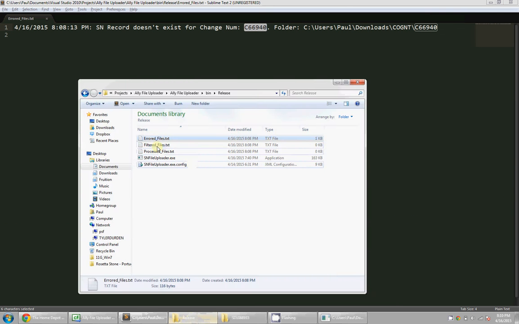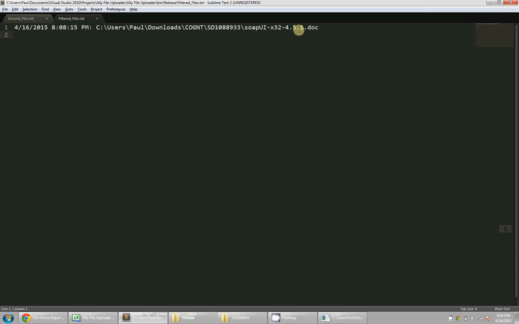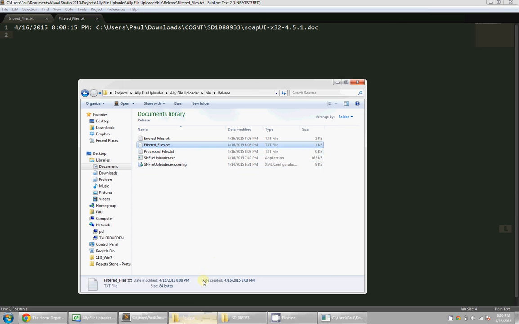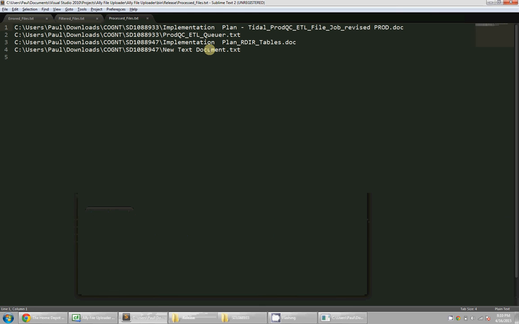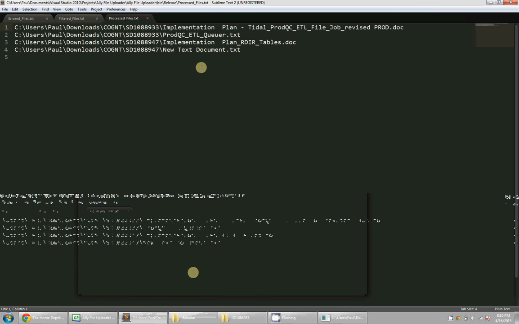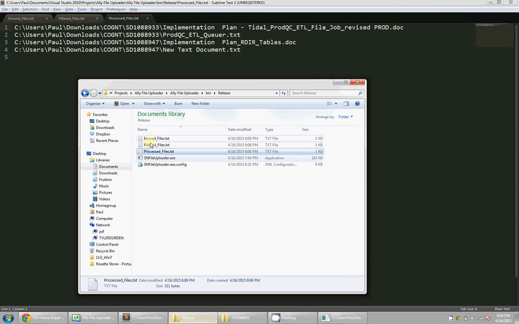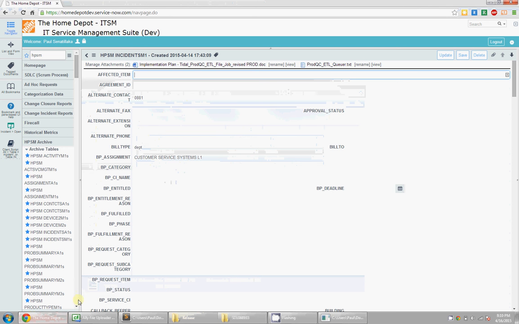The other one is any filtered files. So it has said, hey, I filtered one of these files. That's the one that's over 100 megabytes large. And then the processed history. This process history is important because every time it restarts, it scans this file and loads everything in memory of what it already processed, so you can do resuming. So that's it. There's the logging, the exe, and that's it working in the ServiceNow instance.